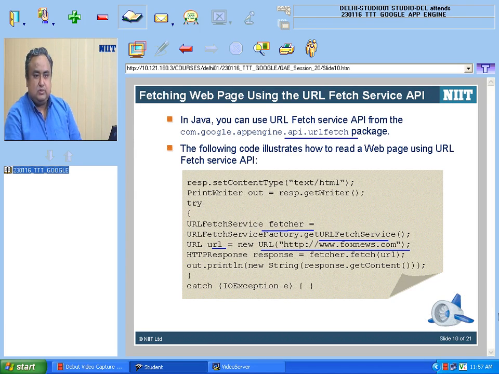We get the response back by passing this URL to the fetcher.fetch function, and then we can display the response on the screen using response.getContent. Simple.